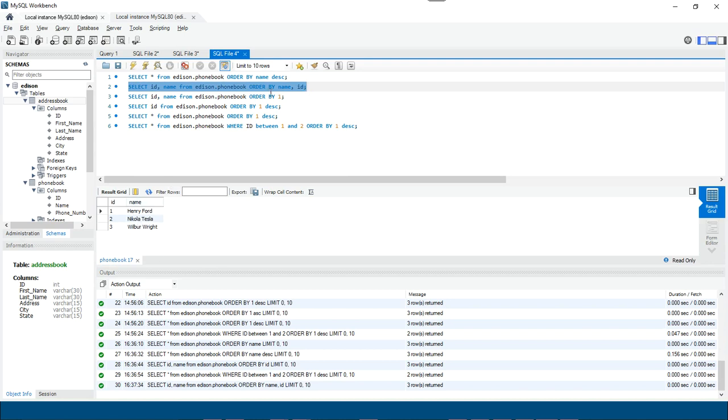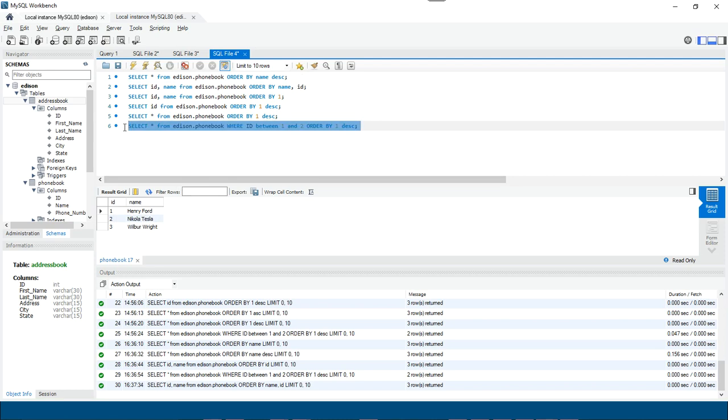So here you can see it, ideally it will look the same, but first it is sorting by the name, and then within the name, if it finds the same name repeated here, then it will look at the ID column, and let's say the one will be put first, then second, if it is the same name. But in our case it is the same.